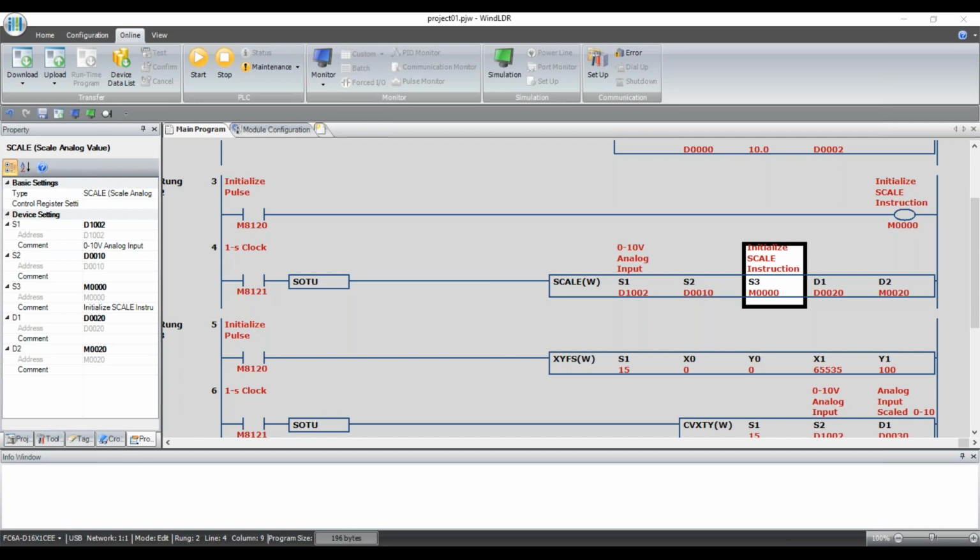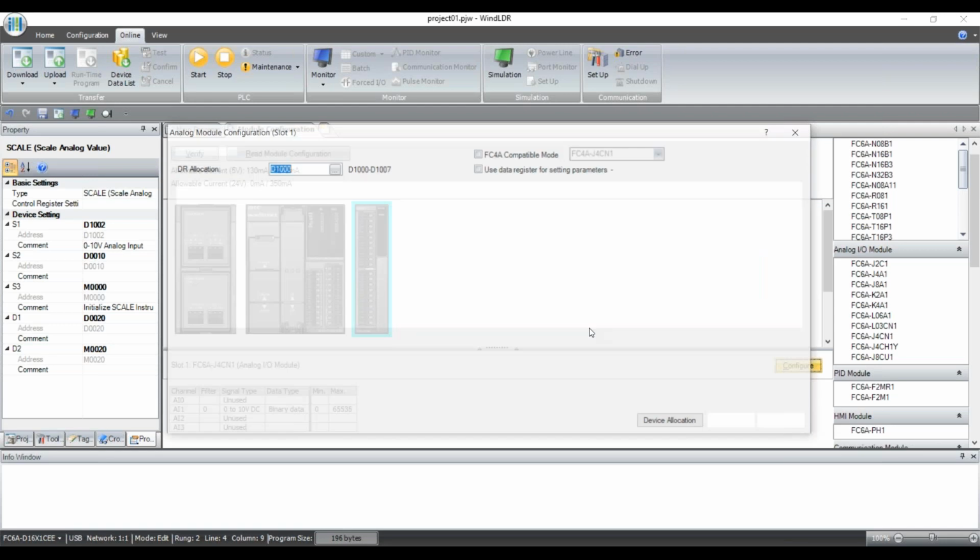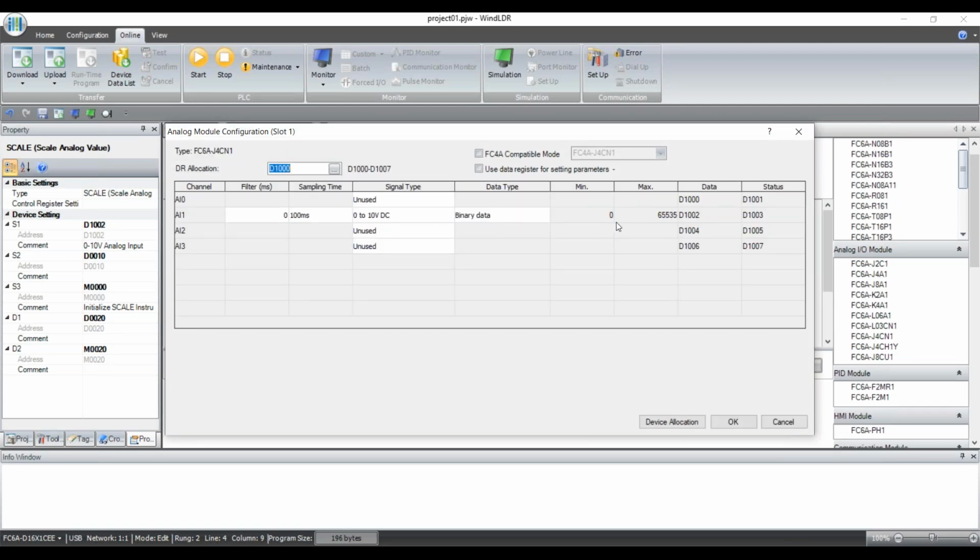Another question was about the analog IO card. It says if you're doing that in the card itself, where I changed it, like in here from 0 to 100 instead of 0 to 65,535, you're doing that on that specific input and not on the card as a whole. Absolutely. So any scaling I do here, if I change this to 0 to 100, it's just on that input. Just on that input. Good question.